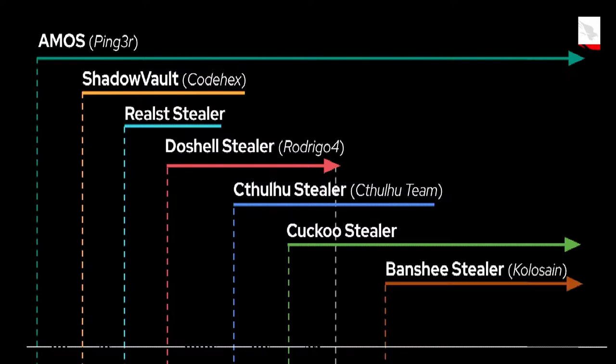And then lastly, in August, we saw Banshee Stealer, operated by Colosane, first advertised, and we believe that this macOS stealer is largely delivered by malvertising. And while we scoped the content of this talk to the end of October, we have noticed throughout November that this actor has expressed a desire to also sell the project, and there's been a whole series of dramatic leaks and people criticizing him for how much they're selling the project for.